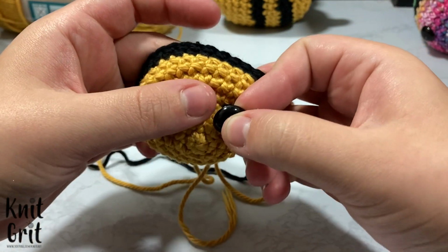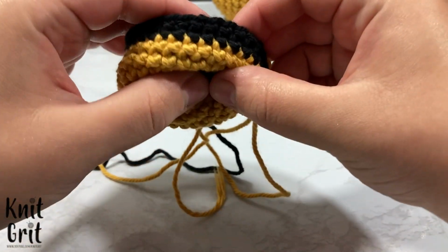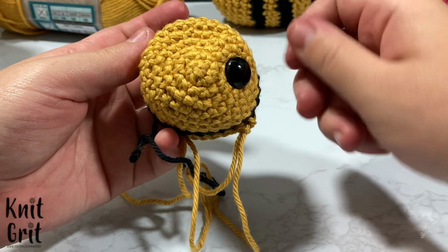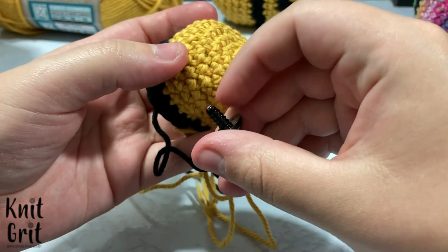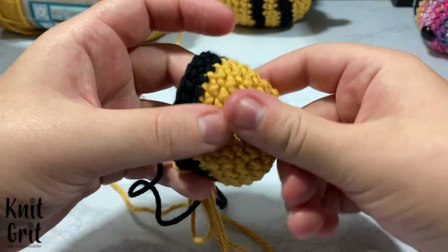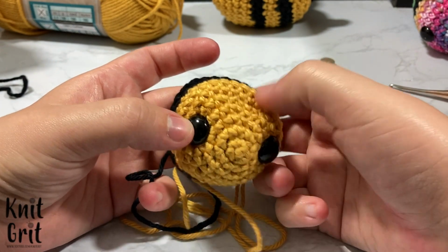So we're gonna take this right here, and because we have an increase right there, that's still gonna be centered, we're gonna put it on the inside of that increase. This one I will add the back to, the other one I won't immediately, but this one I like to add the eye on right there. And then we're gonna follow along that row, skip that increase, and go into this increase. There we go.